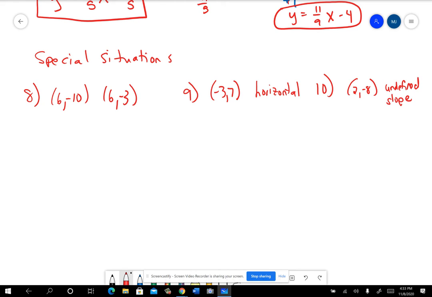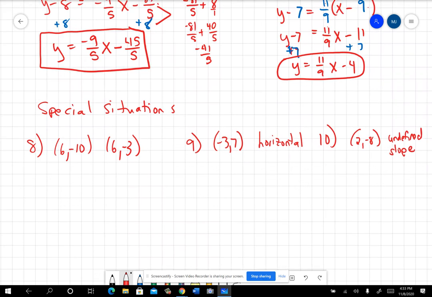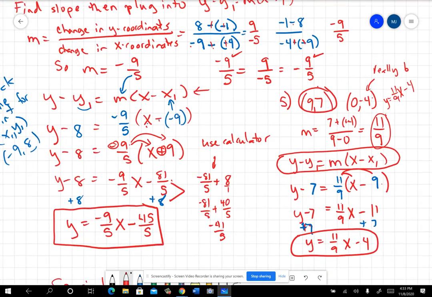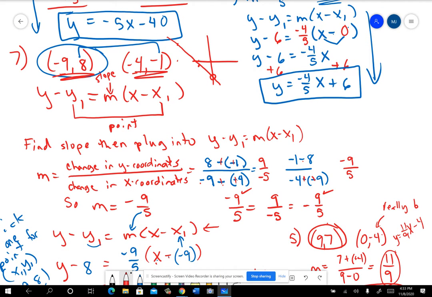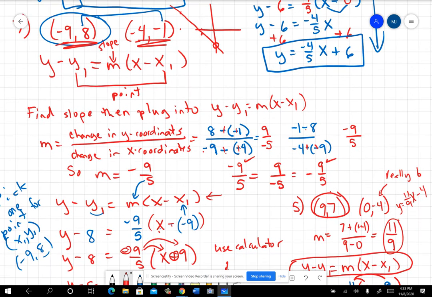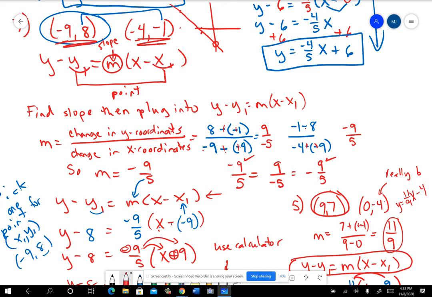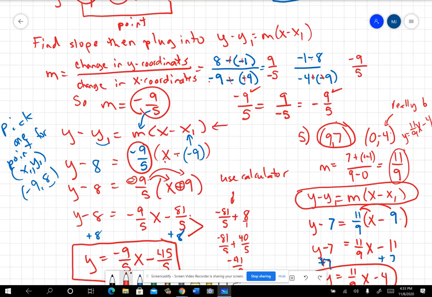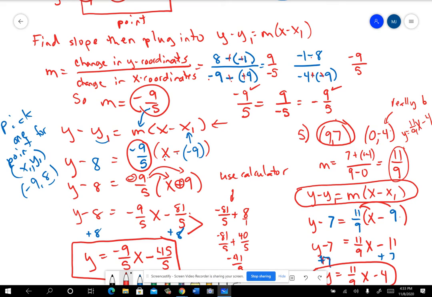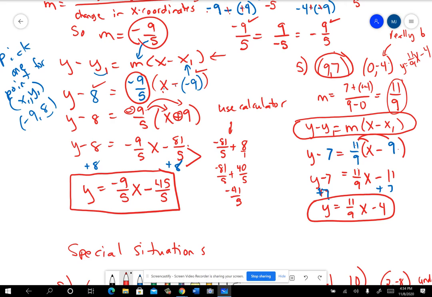All right, so these are all just a little different feeling than the usual one. Number 8 looks like it's a normal one, so we're going to think about it like a normal one. So normally, let's back up and take a quick peek. Remember this one here? Remember the problem where you're given 2 points, like the point -9, 8 and the point -4, -1, and you just find the slope, and then you plug in the slope, and then you plug in for your point. Okay, so we found the slope, we plugged it in, and then we took one of the points. It doesn't really matter which one, you'll get the same end result. So I usually pick the easiest one, smallest numbers, not so many positives. So we plugged in the point, and then we just worked it out till we got to the end, okay?